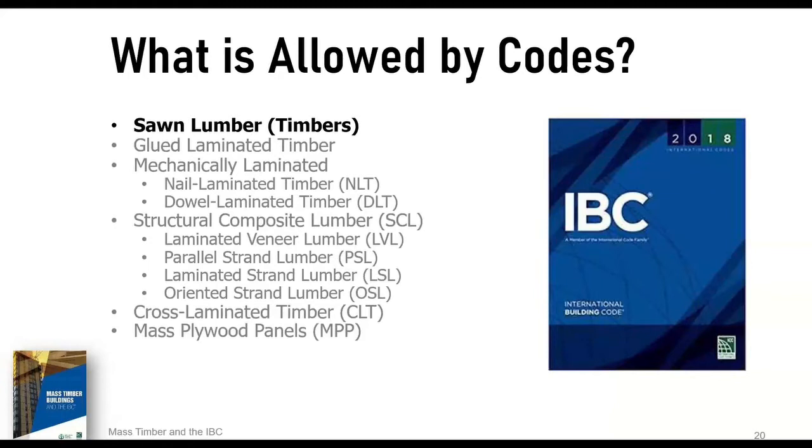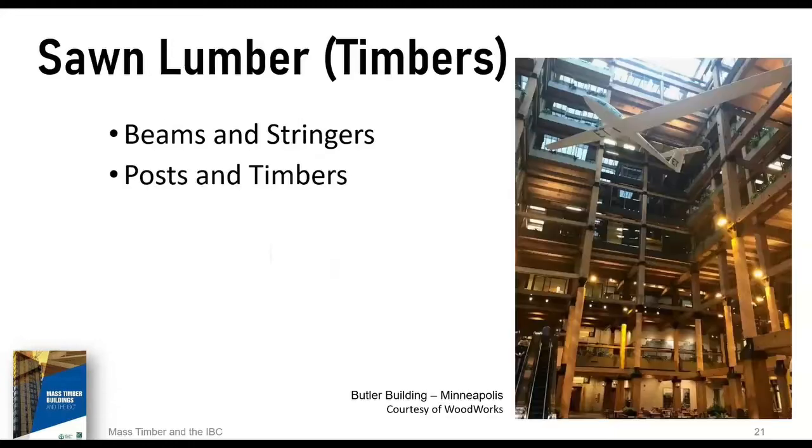Basically, the previous slide where I showed the table of the minimum sizes will give you a pretty good idea of what those minimum size requirements are. A little bit more on the details of the definitions for these terms later on, but whether beams and stringers or posts and timbers, the NDS defines them as having nominal 5-inch and greater dimensions.